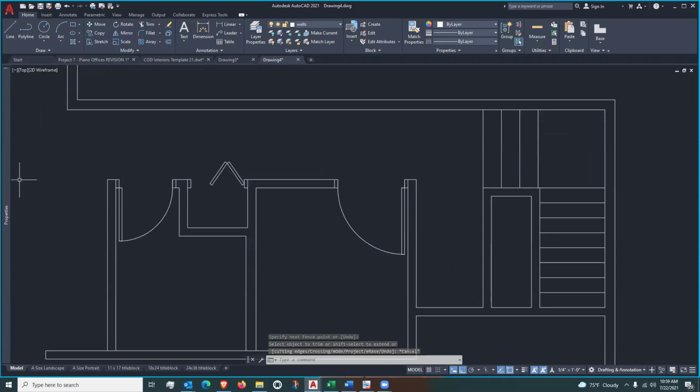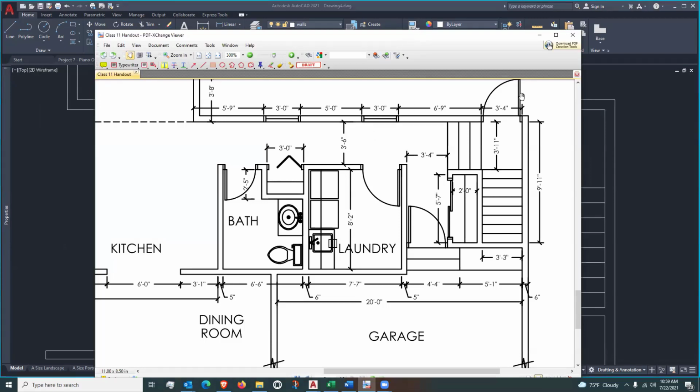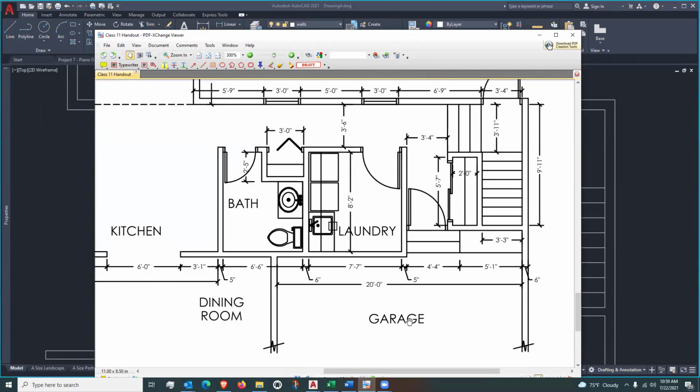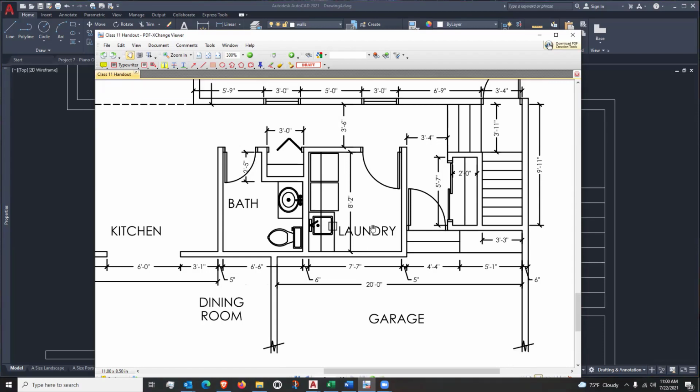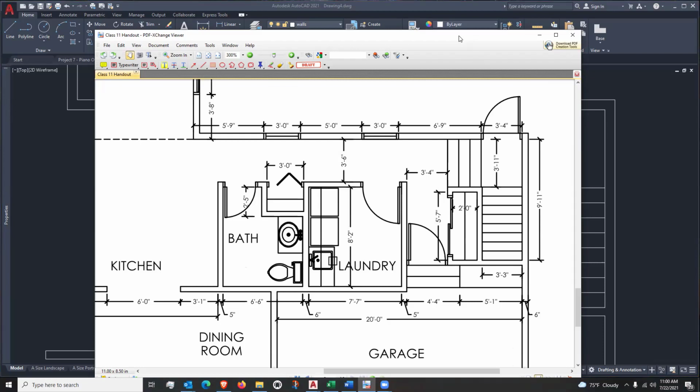So let's see. Let me just go back to this for a moment. This door here is 3 feet. This is a 36-inch door. This door is going outside to the backyard or wherever it's going. This door going into the garage is also 3 feet, a 36-inch wide door. This door going to the laundry is also 36 inches, but the door to the bathroom, this door, is 32 inches. Okay. So I just want you to make sure that you have the right size doors.